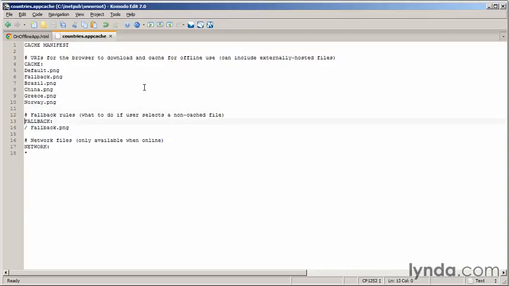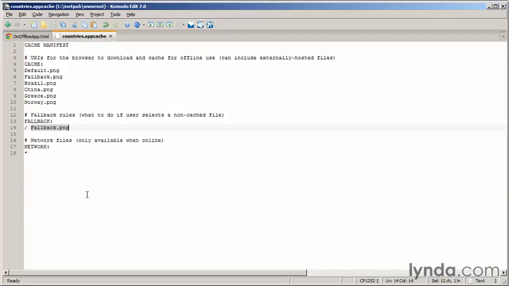The second section is called fallback: and there you can define fallback rules to say, effectively, any file that's not explicitly mentioned, so / means anything that you haven't already cached, rather than trying to load those files, it will use this file as the default. So, for example, when I had Wales and Spain and USA, they fall back to that file because they weren't explicitly cached in the browser. Okay, so the fallback rule specifies a pattern and the file to use as the default.